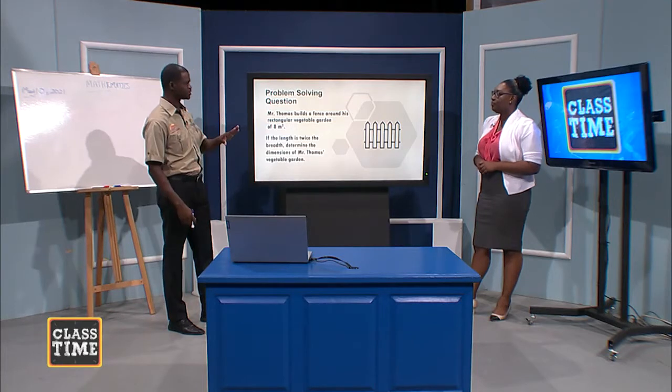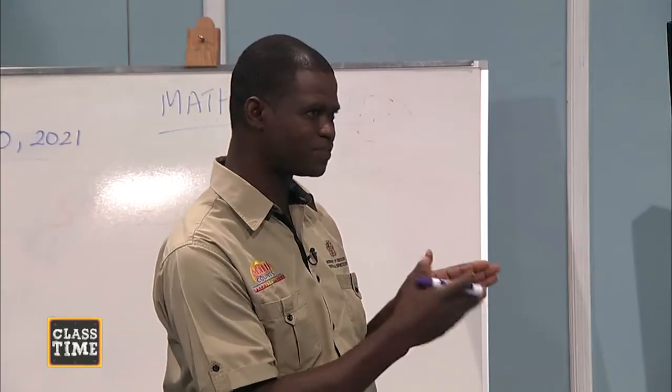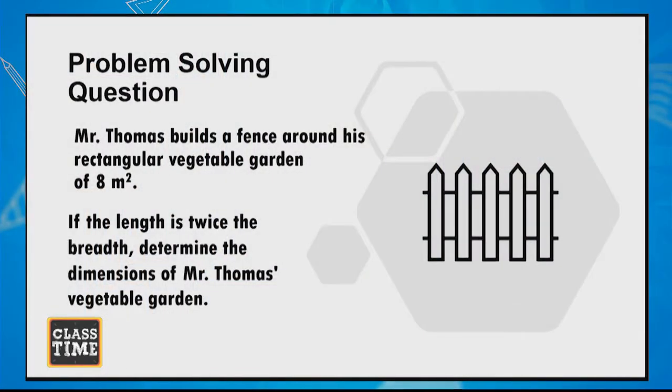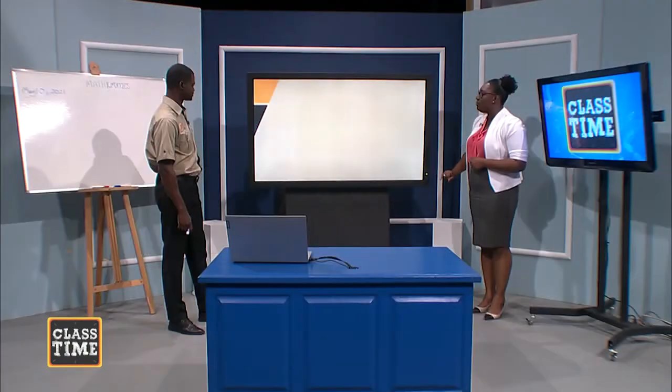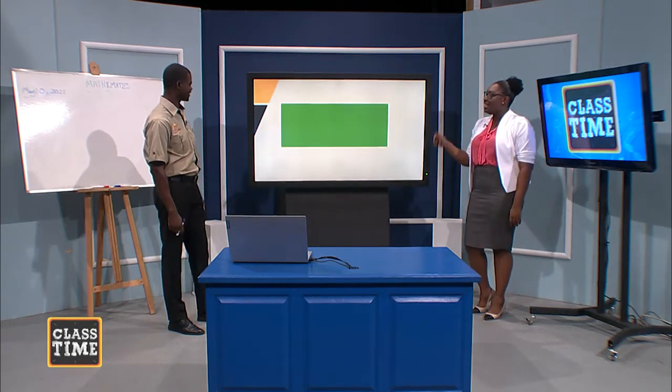And there's one strategy that we did not highlight, which is very important, and especially for this particular question. Draw a diagram. There we go. All right, so let's see what's going on with Mr. Thomas. So we're helping him out with the dimensions of his farm. And as you rightfully said, let's draw a diagram.